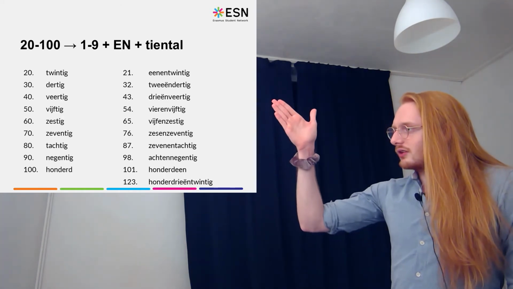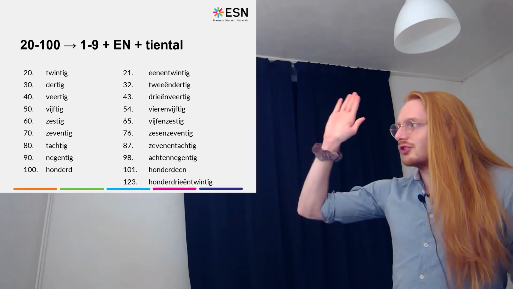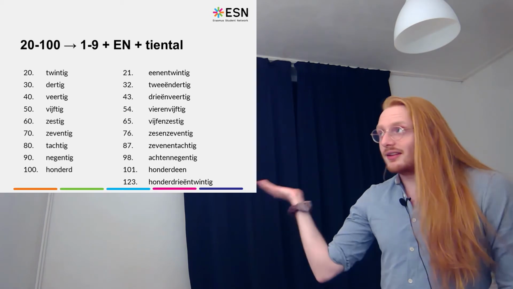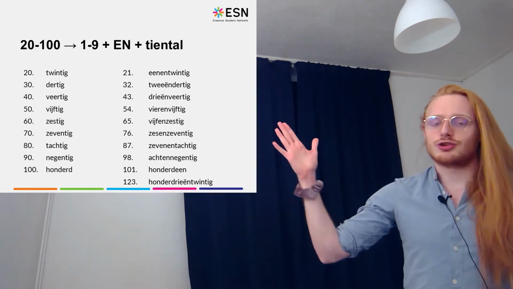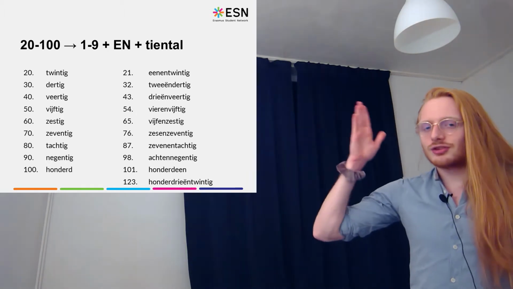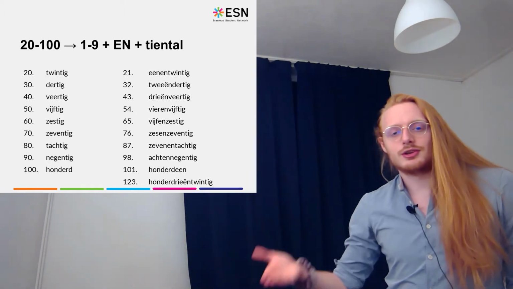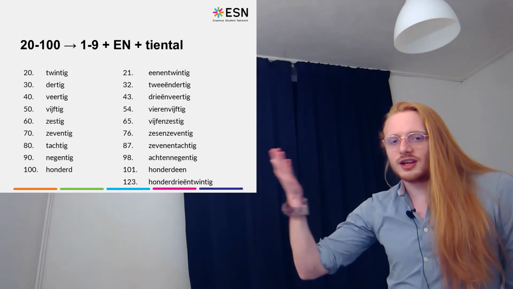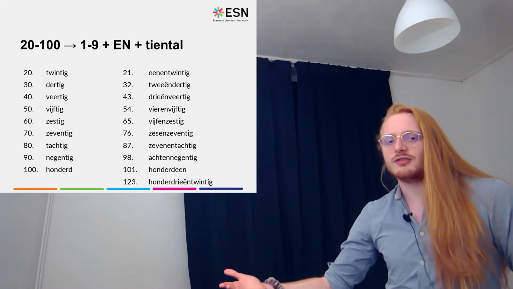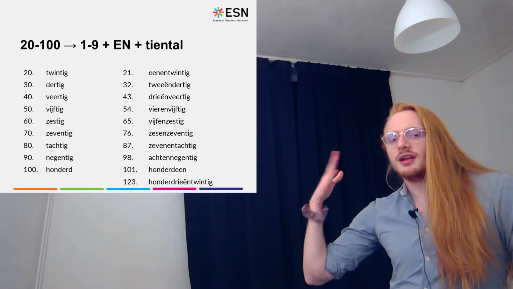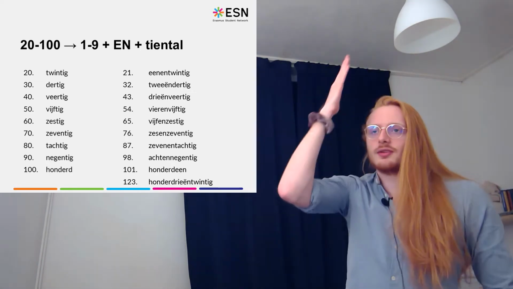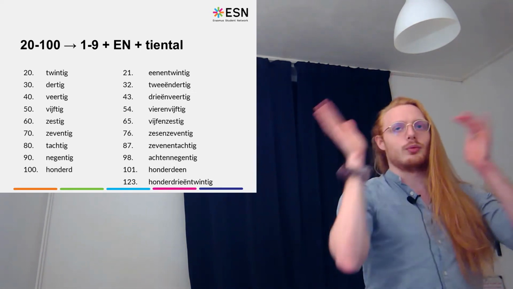So this diaeresis is basically just a mark cutting the 2 from the N. And then we know, okay, these are 2 different words that are just smashed together because we like to do that in Dutch. So this would be pronounced tweeëndertig. The same is for 43, 54, 65, 76, I'm sorry, 87, 98. And then from 100, we start counting normally again. We say 101, another 101.